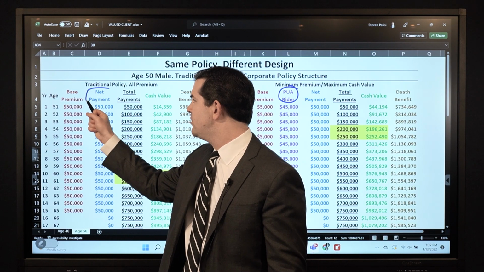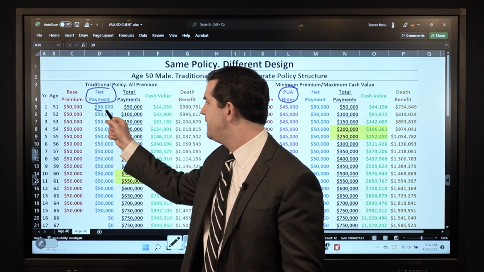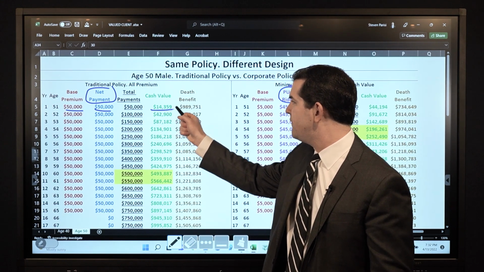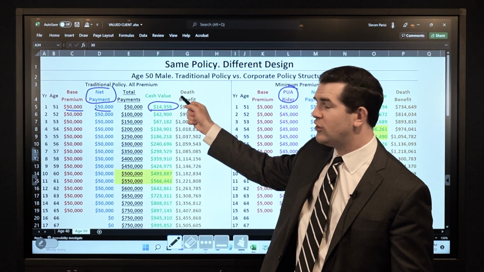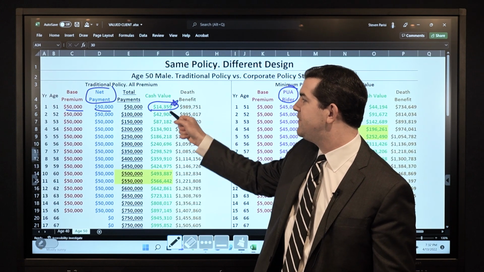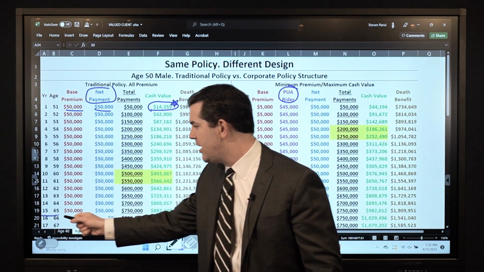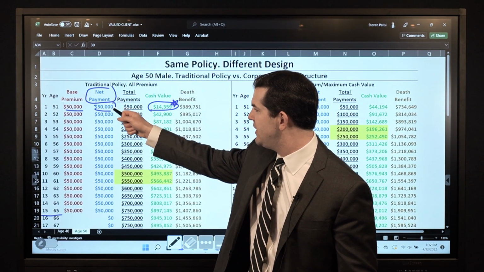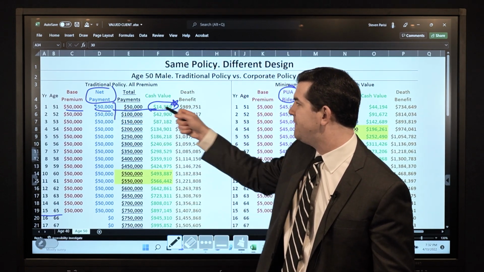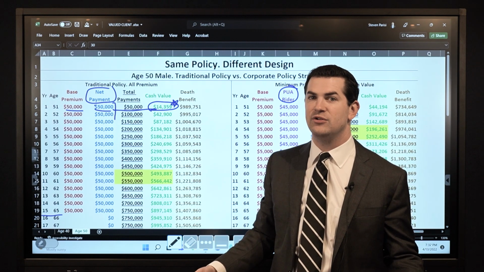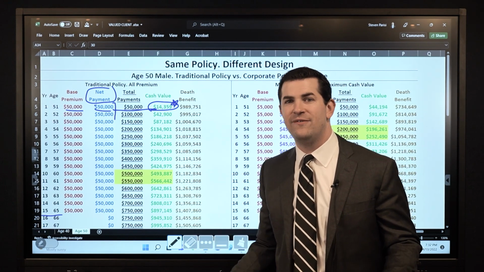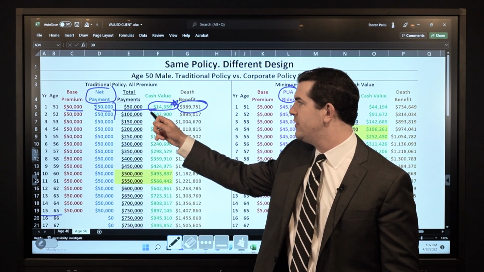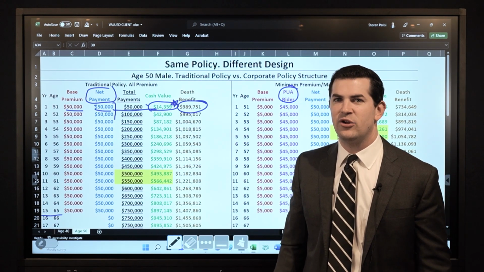But here's a basic whole life insurance policy, $50K going in, all premium. There's your cash value right off the bat. Depending on the product, it's often lower than this. This is a 15-pay product where you can pay into it up until the age of 65. At the same time, we look at this, $50K per year, year one, you pay in 50 grand, you've got $14,000 in cash value. That's over a $35,000 hit. Got a death benefit of almost $1 million, but again, $35,000 hit.